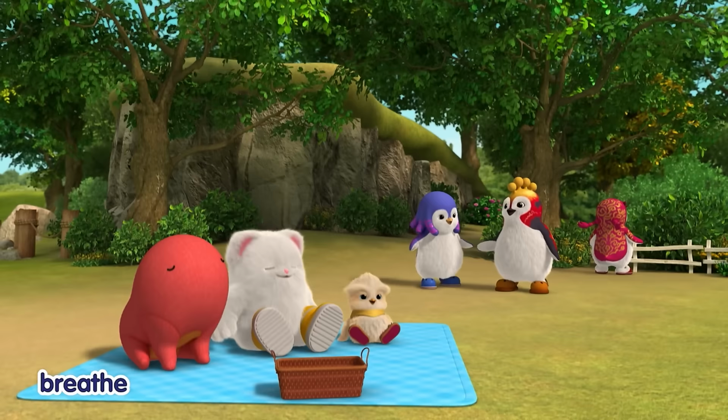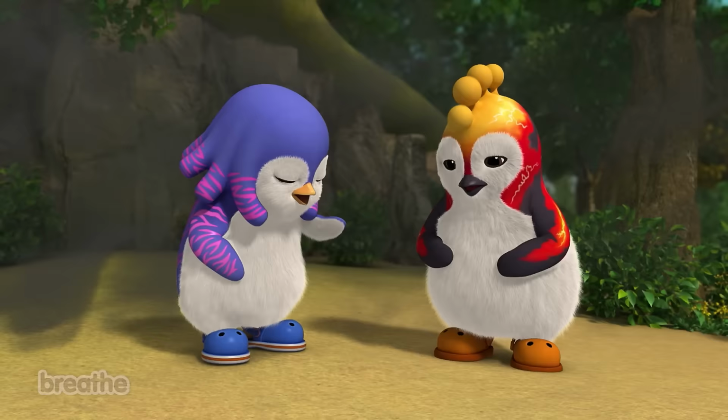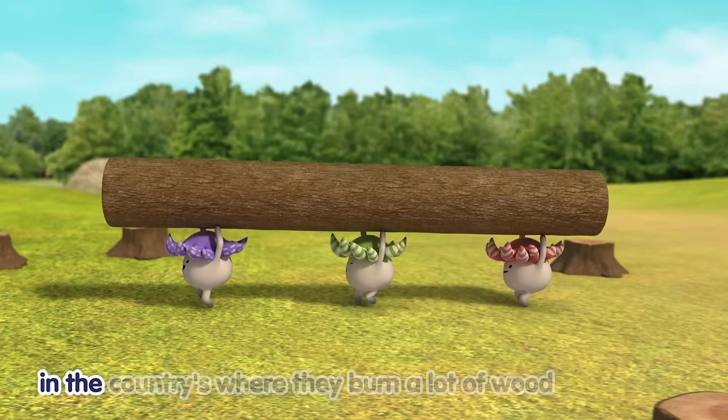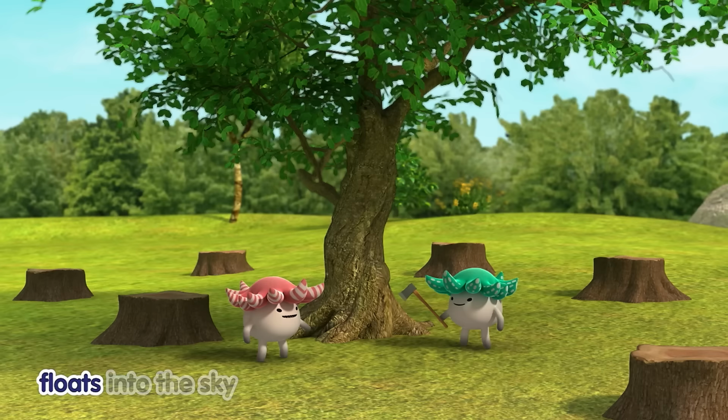Pollution has to stop. Breathe. No one loves to cough. Breathe. Air is what we need. Just breathe. In the countries where they burn a lot of wood, smoke fills the air, and it's really not good. Floats into the sky and into your eyes.